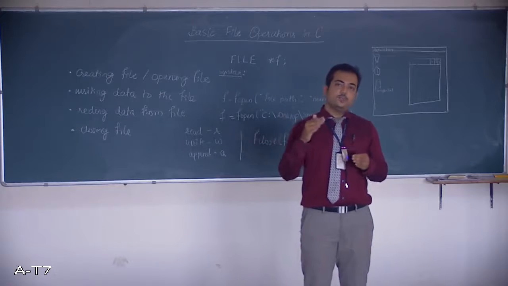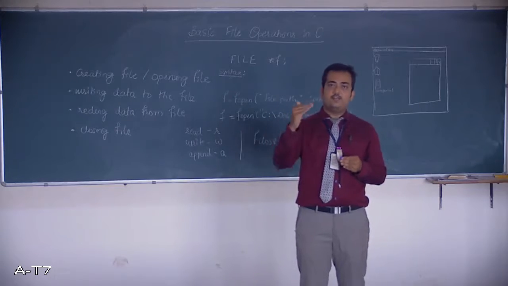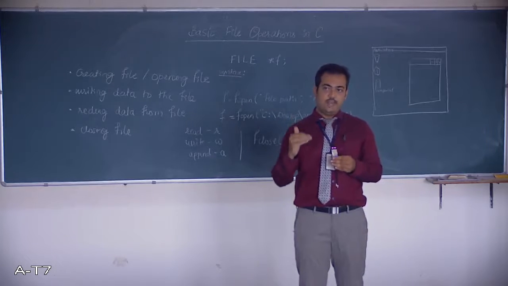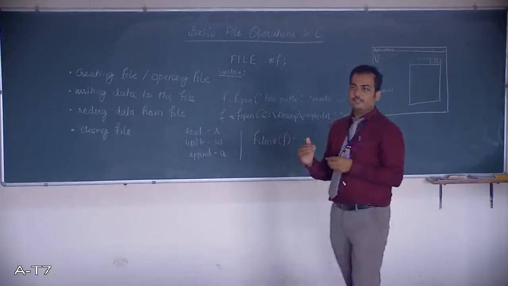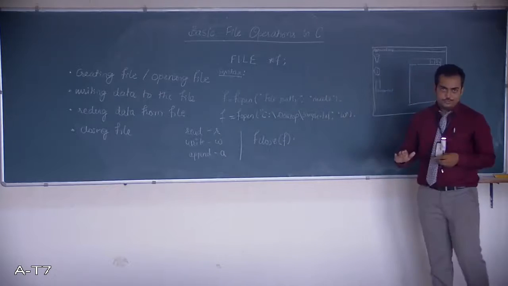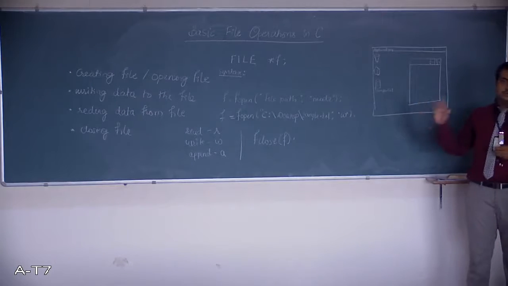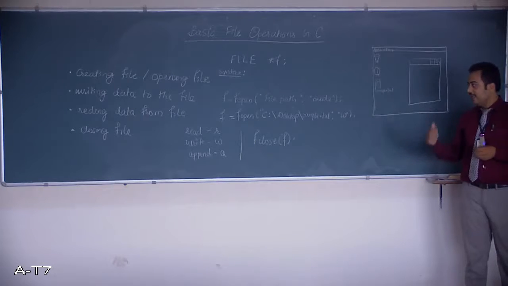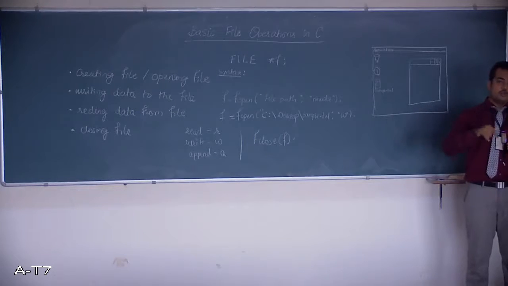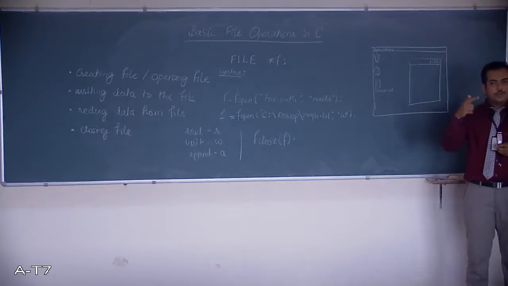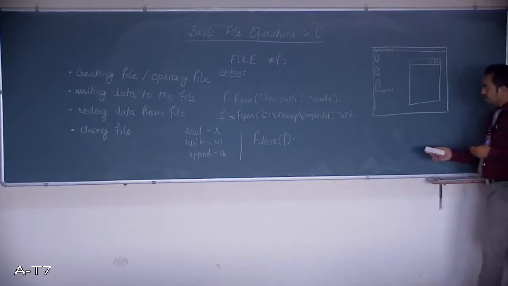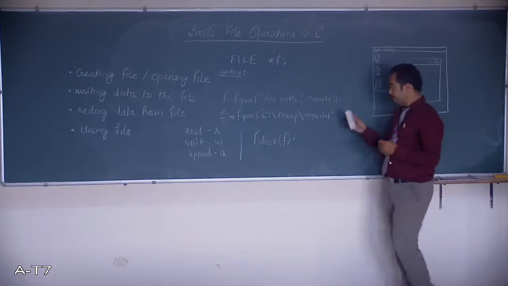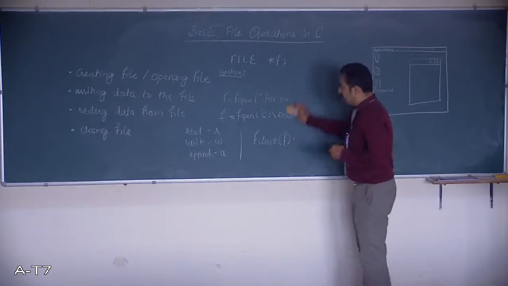So it is always a good programming practice that once you open the file for writing or reading data, after that purpose is done, that file has to be closed. For that we will be using the function fclose. So I think this much is clear: fopen is used to create and open the file or open the existing file, and fclose is used to close the file where the file pointer is pointing. Alright? Okay. Now how do you write data to the file and how do you read data from the file? That we will discuss now.